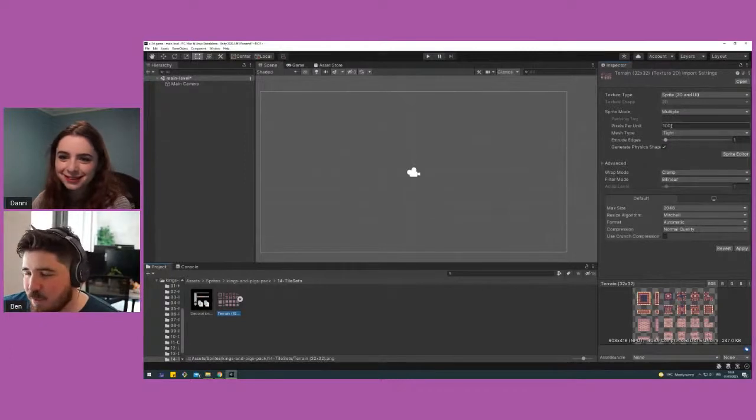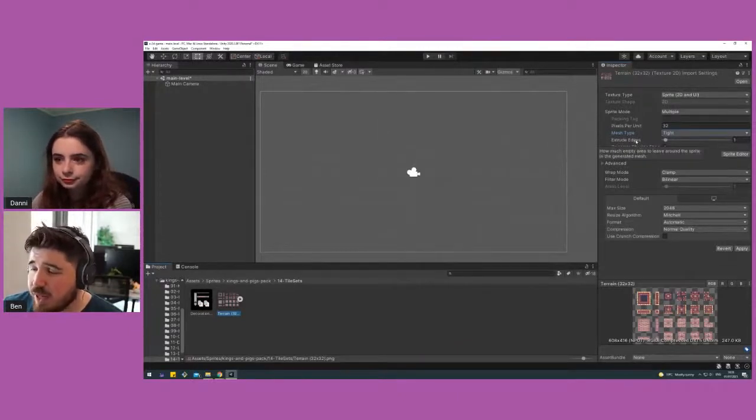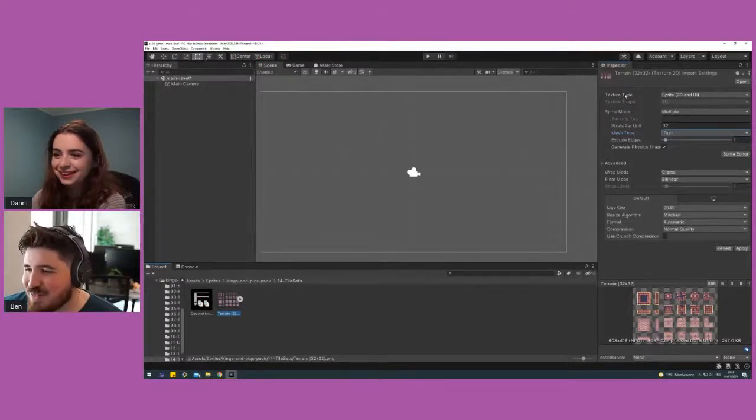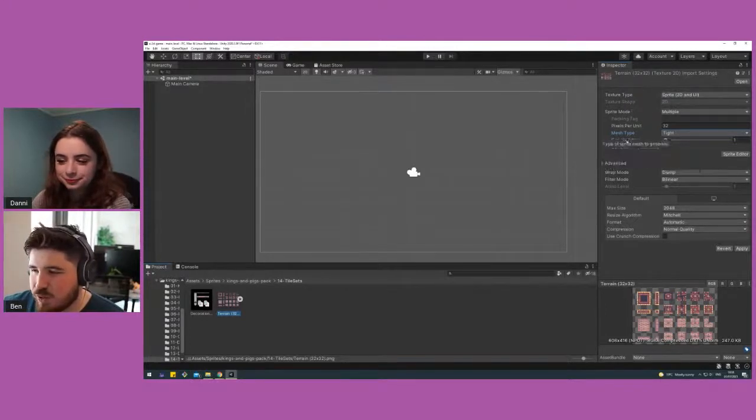We're going to quickly turn this pixels per unit to 32. Now, pixels per unit, as it says here, is how many pixels in the sprite correspond to 1 unit in the world. And oftentimes as well, if you ever get confused by one of these things, like what does extrude edges mean, you can hover over it and it will give you a nice description, like how much empty area to leave around the sprite in the generated mesh, for example. So if you ever get stuck with what's this thing called wrap mode? Well, it doesn't give us any information about that, unfortunately. But texture type, what will this texture be used for? So you can get some good information just by hovering over these things.